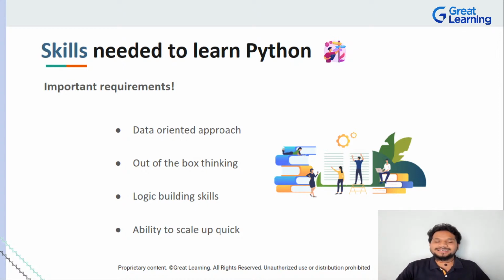Because logic building is something that you have to practice, and it's a skill that you get on your own. I cannot teach you how to build logic, right? I can give you the logic, or I can give you an approach that will take you to the logic, but to build this on your own, you need some practice working on it hands-on, right?